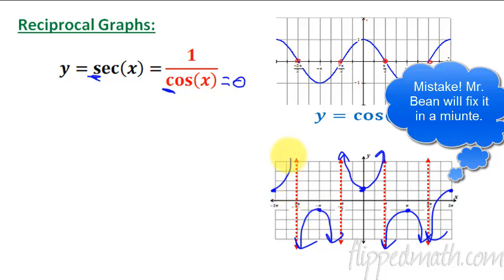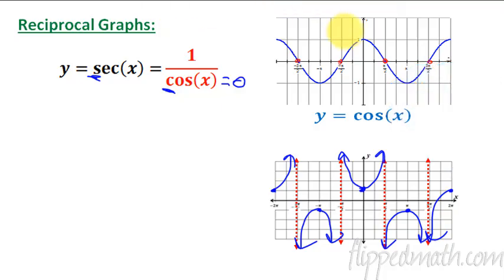And that looks pretty bad. We're just trying to get sketches here. So the main point is get our vertical asymptotes in the right places and then have our mins and maxes. And the mins and maxes are connected with those of the sine and cosine of the reciprocal. So you would graph that off there. That is what the secant graph looks like. So you might have to graph the original cosine first. I'll show you that in an example in a minute. So get that one down.